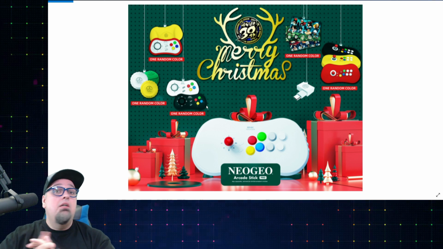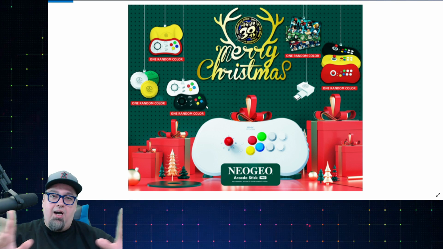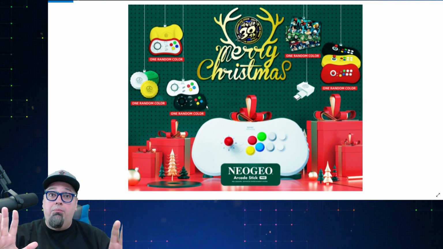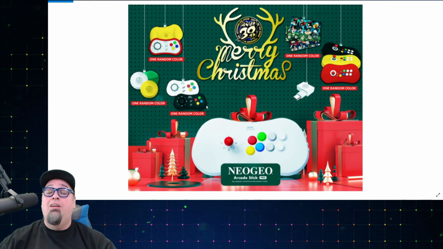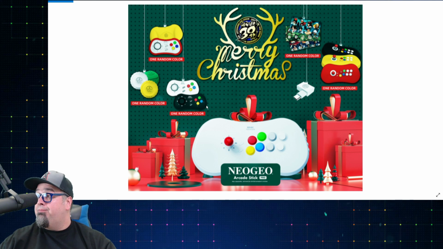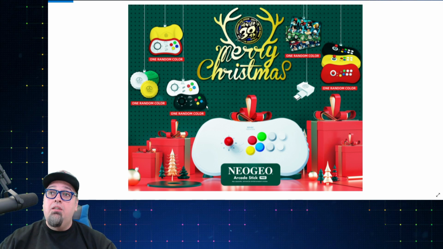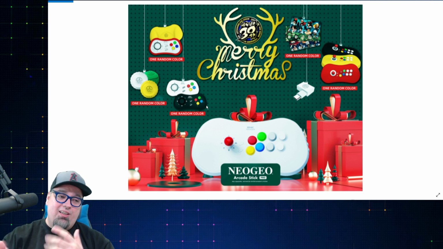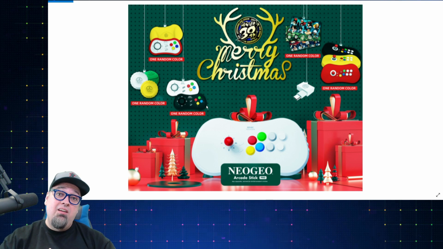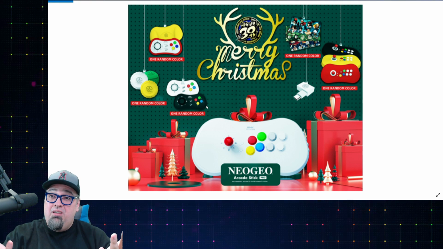This one right here just comes with 40 games unlocked. Nothing, just boom. 40 games are on there. What are the 40 games, you may be asking? Hate to disappoint you, but they're the exact same games that are already on the Arcade Stick Pro plus the 20 additional unlocks. You just get them unlocked from the get-go.